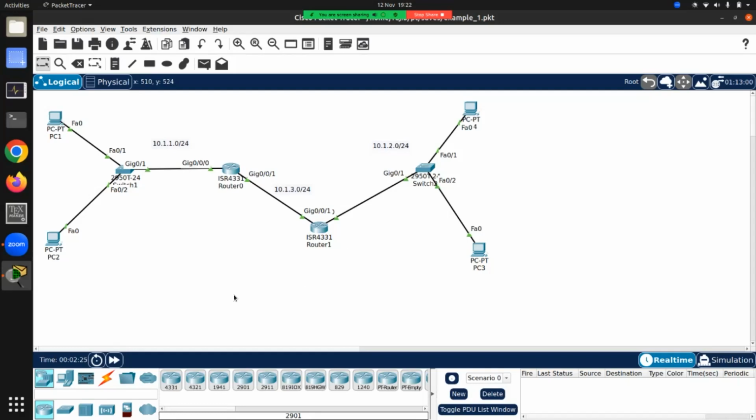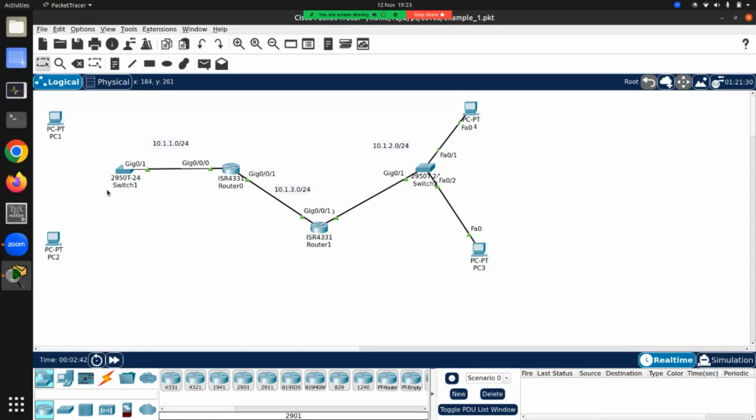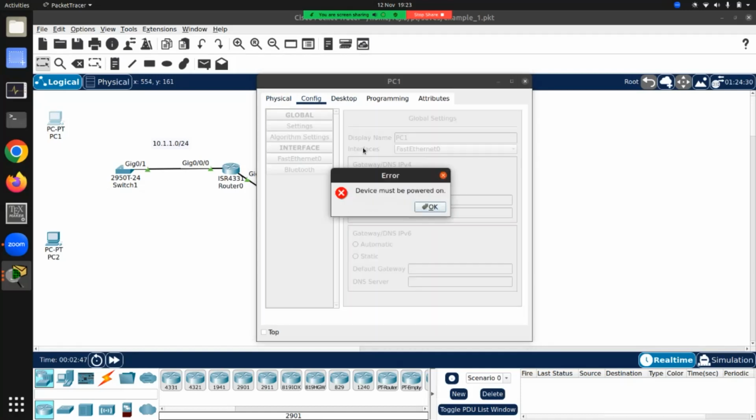So let's start with this. This switch is there. That's fine. Skip the switch. We already discussed how to set up a wireless link, but let's go ahead again. Let's switch this off. Configuration.